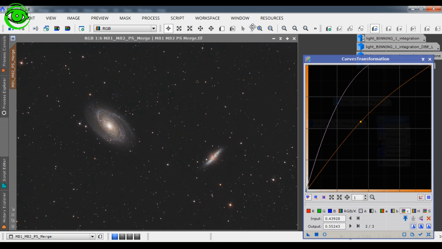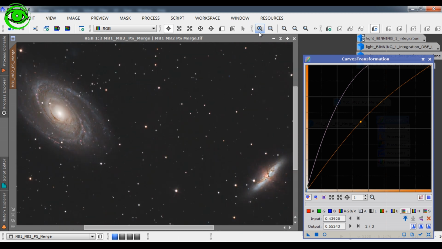Alright, so zooming in here, you can easily undo what you just did. So you can hit the undo button and you can see how there's not a lot of color associated with our galaxies, but if we redo it, you can see how some of these nice purples and pinks from our nebulosity and our stars are starting to gain some color.